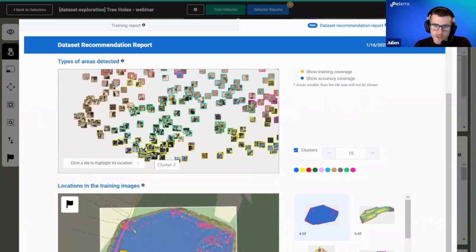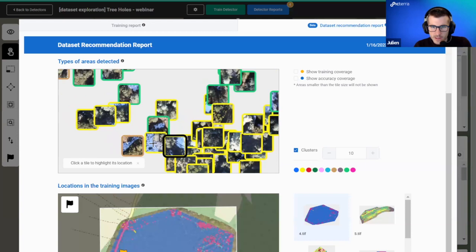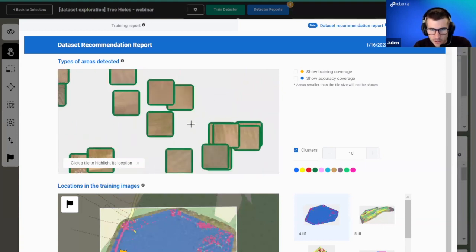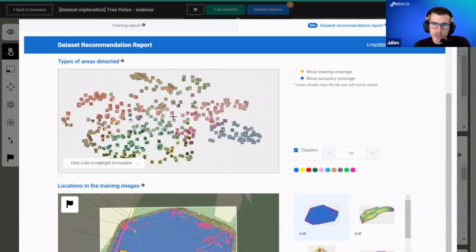If I zoom in here, for example, you can see a cluster at the bottom where it's mostly rectangles that have some snow. This is a dataset where one of the images happens to have snow, so we have a snowy cluster here. If I navigate a bit, I have a cluster with a typical tree plantation holes pattern. Here I have a cluster that looks more like bare soil or a farm field. I'm not exactly sure what it is, but visually it's similar. This visualization is showing you the diversity in your dataset, and a cluster of rectangles will be visually similar.